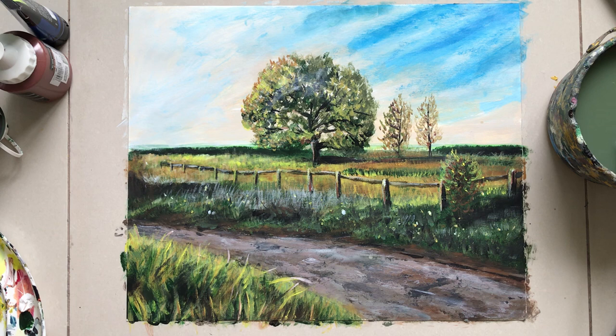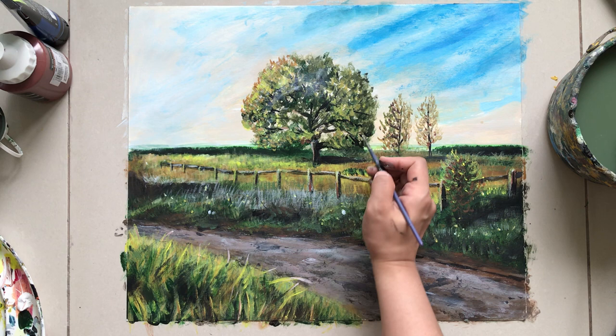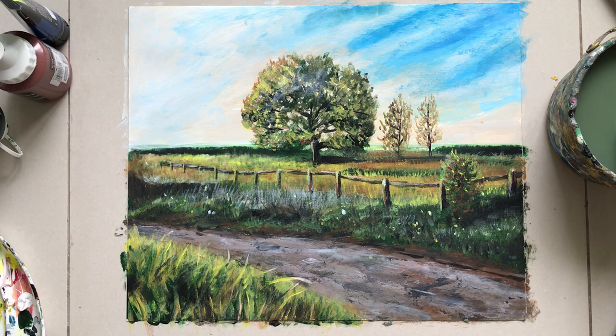I'm gonna apply more dark greens right here, because the sun is coming from the left side, so the right side should be a little dark. I think this is good. This is good, guys. Right. So I think I'm gonna sign this now because we're done. It's quite simple. Very nice.